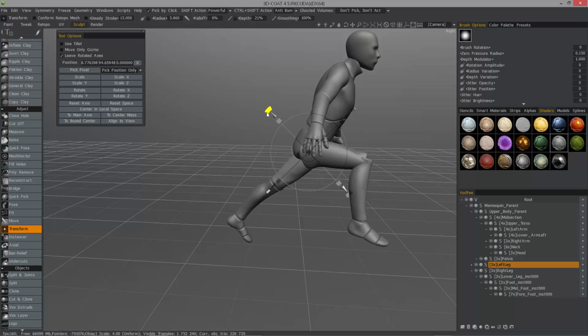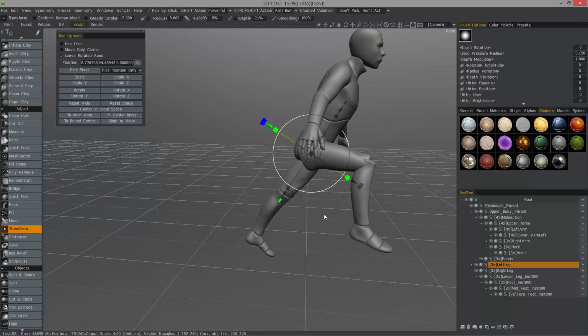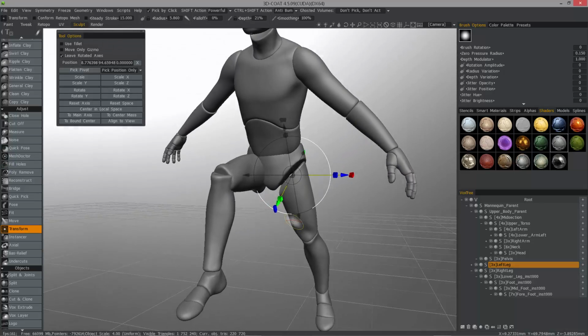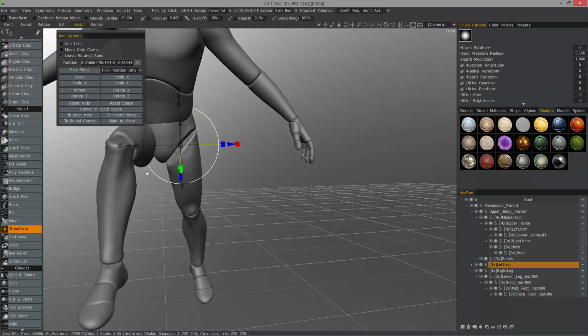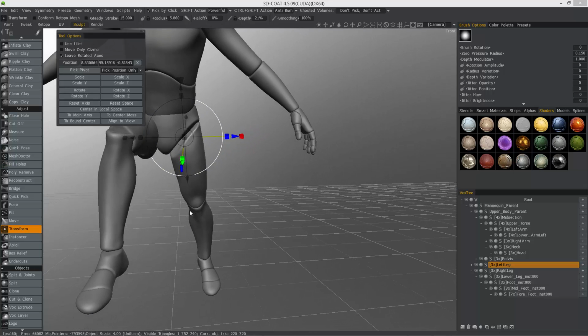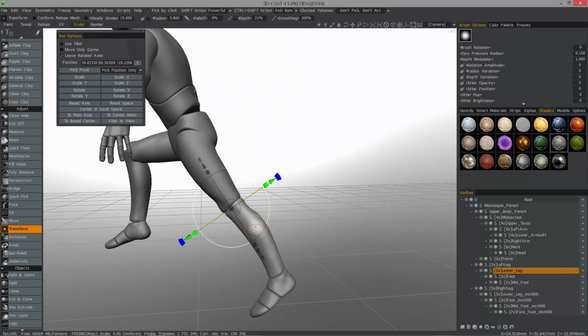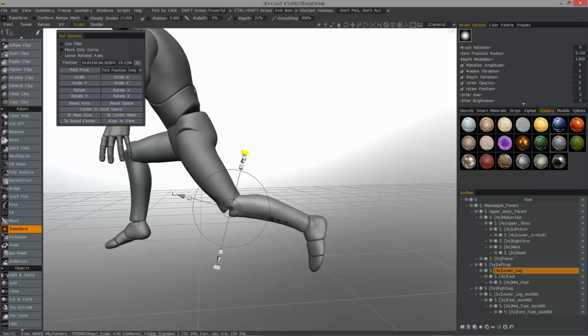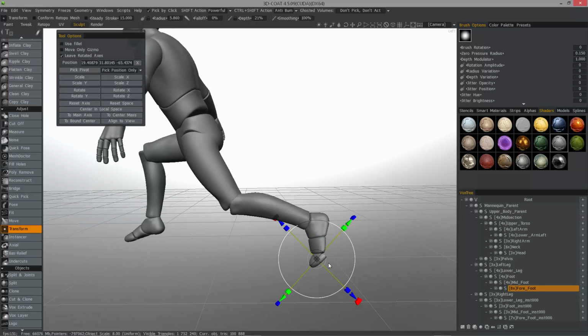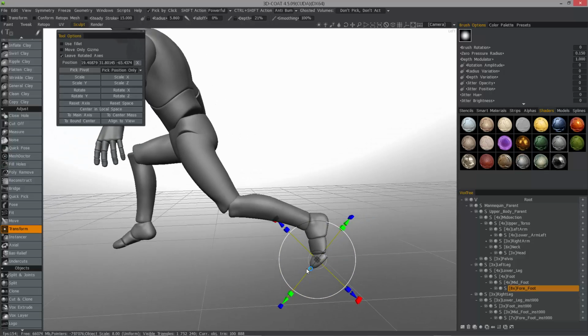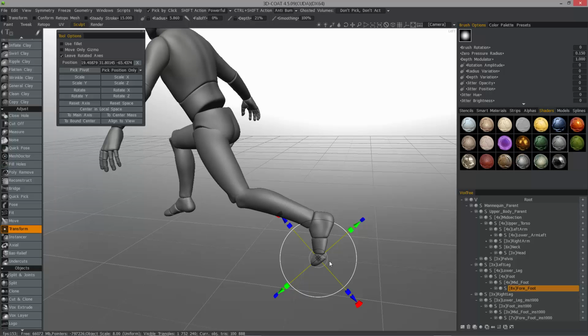It's probably a bit much. And use this inner ring to move it in screen space.